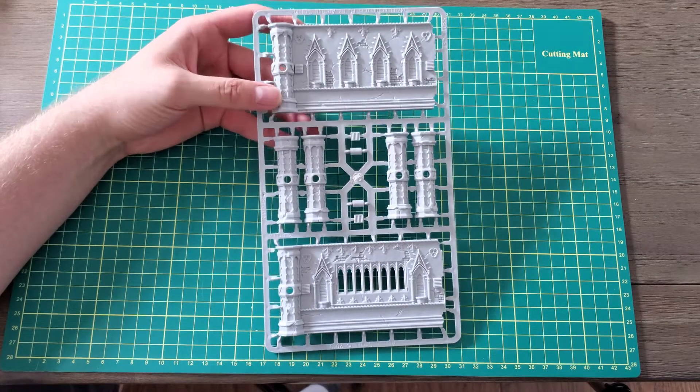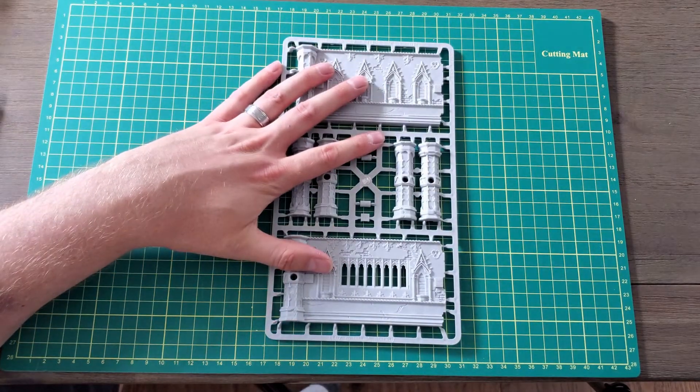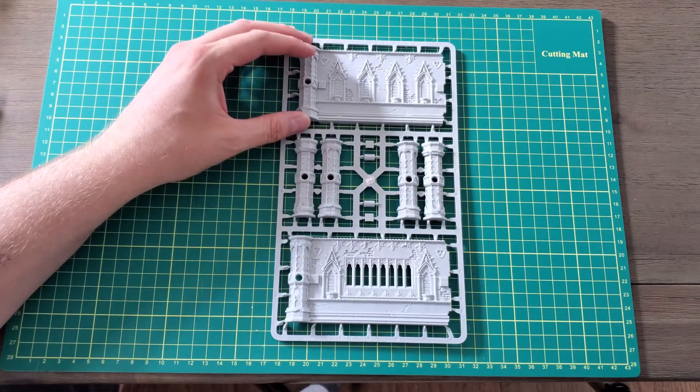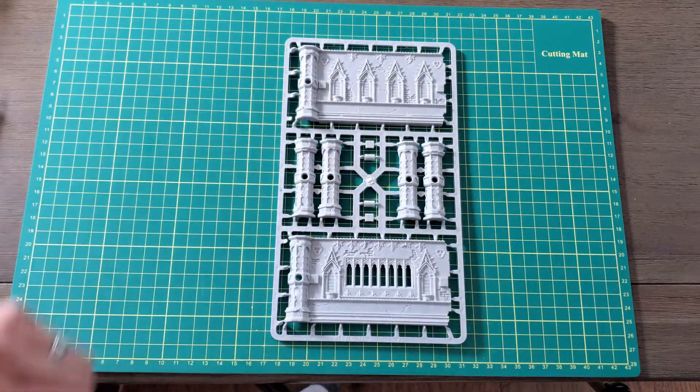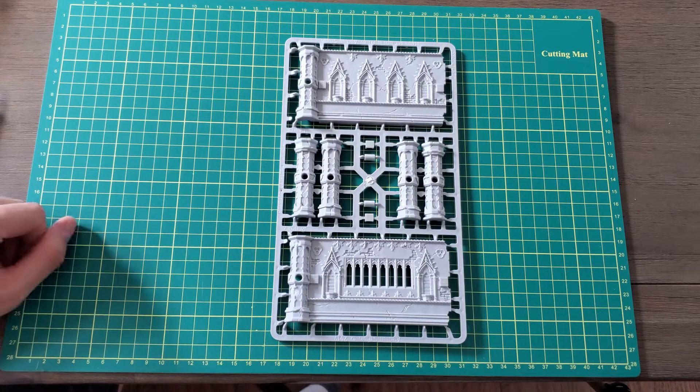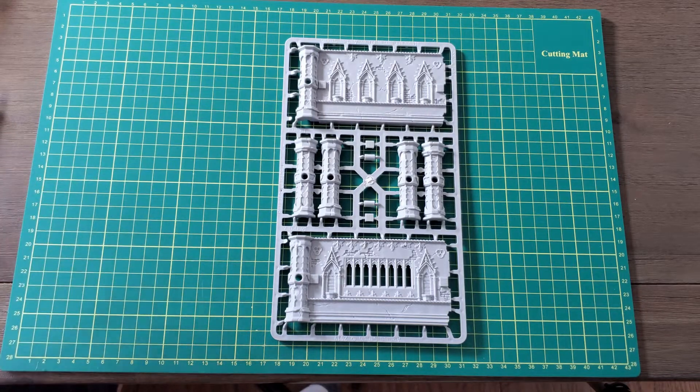For today, I'm going to be looking at cutting some of these kind of sprue, cleaning a couple up, filing off some of the rough edges, and that's going to be it. So if you don't do all this kind of stuff, you probably don't need to watch this video. If you have not done much of this kind of work, maybe you do. And if you just want to watch a video while you're also doing some kind of modeling work, then hey, I'll be on in the background.